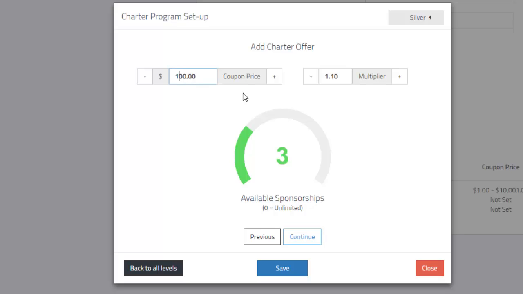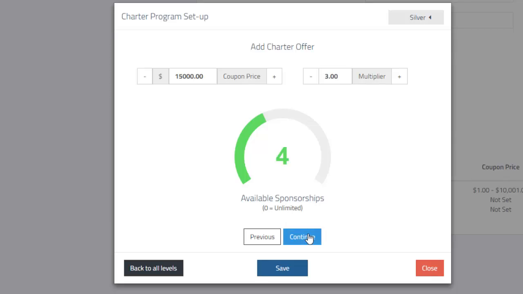So if somebody wants to spend $15,000, instead of doubling their money, let's say we're going to triple their money. So we'll put a 3x multiplier. And how many sponsorships do we want to have here? So let's say we want to have 4 of these. So 4, that'll get, actually, a typo there. Let's make it 15,000. And so that'll give us 60,000 in revenue. That looks good. I'm going to save it.